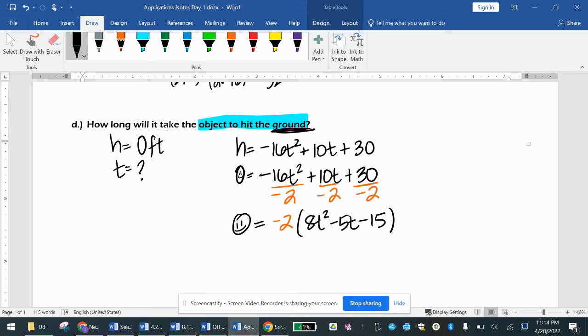Okay, so now I can try to see if there are numbers that multiply to, ver si hay números que multiplican a negativo 120 y suman a negativo 5. See if there are numbers that add to -5. So if you could please pause the video right now. Pónganle pausa al video y traten de encontrar si hay una pareja de números que van a multiplicar a negativo 120, a pair of numbers that multiply to -120 y suman a negativo 5.